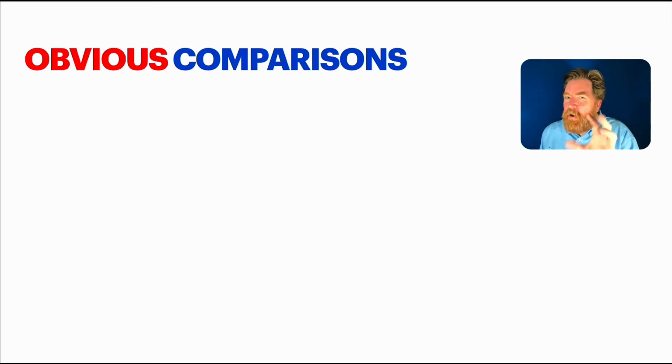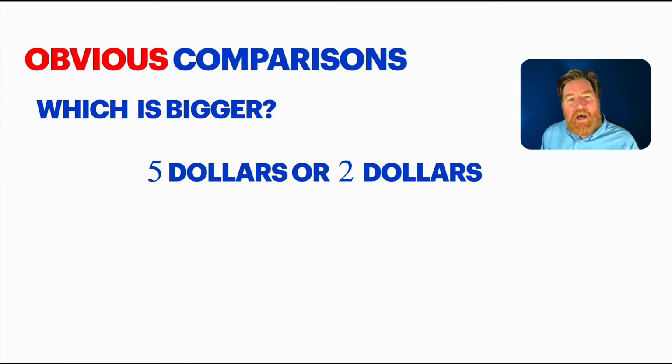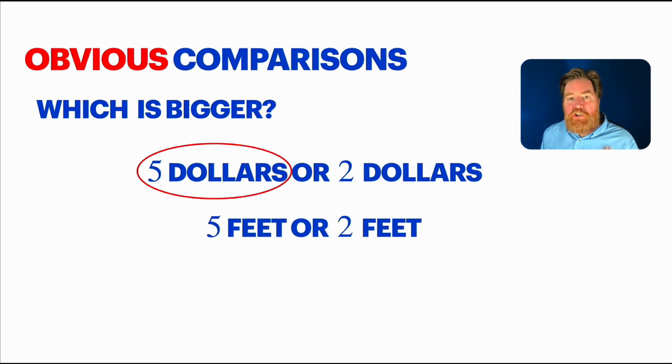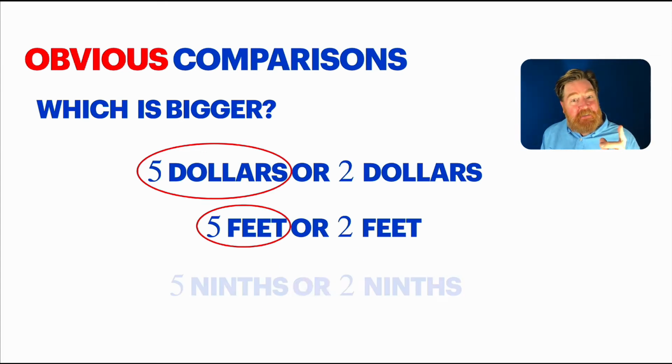I'm going to start with some whole number things, but bear with me. What's bigger, $5 or $2? That's a really obvious question, right? This isn't even fraction stuff. $5 is bigger. What's longer, 5 feet or 2 feet? Again, super clear. 5 feet is more. How about this? 5/9 or 2/9? Same thing. 5/9 is more than 2/9. But check this out.